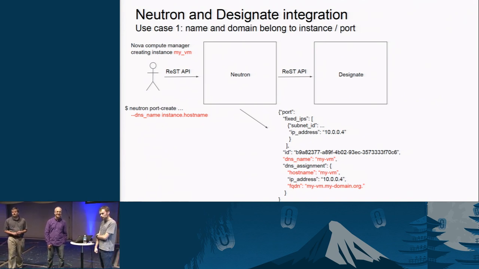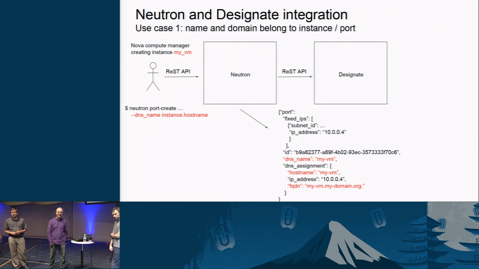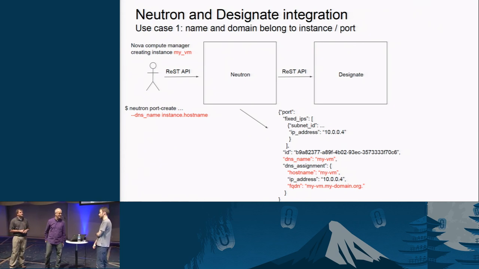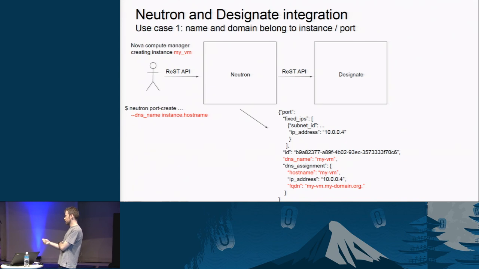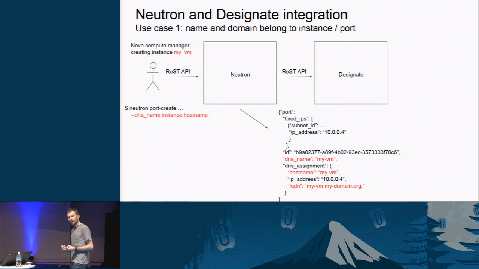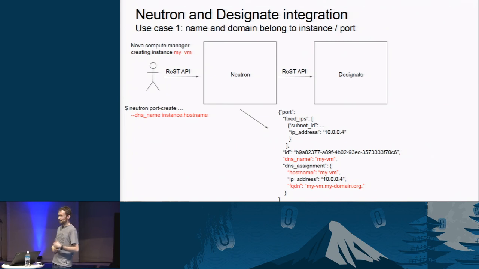The one is, what happens to people who are running publicly available IP addresses behind the Neutron router with SNAT disabled? So if you have SNAT disabled on your Neutron router and you're using globally routable IPs there at the moment, they do not get pushed into Designate. That is probably something that's a future enhancement. But for the start, when we were dealing with this in the last summit, we scoped it down to something that we felt we could reasonably achieve in the cycle. And we very nearly missed the cutoff to land the full amount in Liberty. So more hopefully will come. If you have SNAT disabled and you're using globally routable IPs, then that should probably trigger the creation of records out in Designate. Today it doesn't.